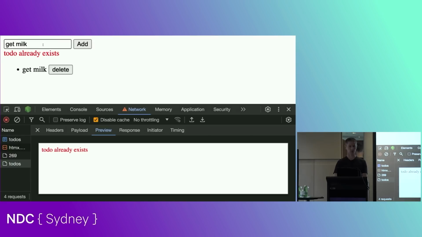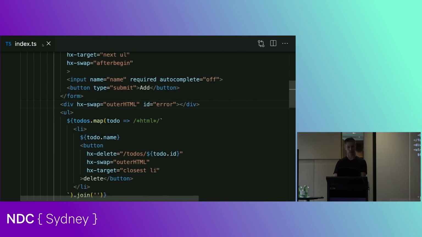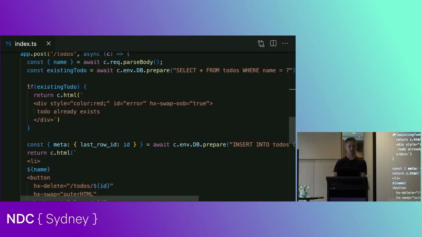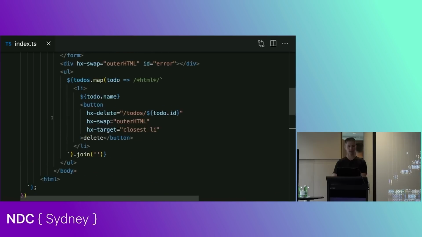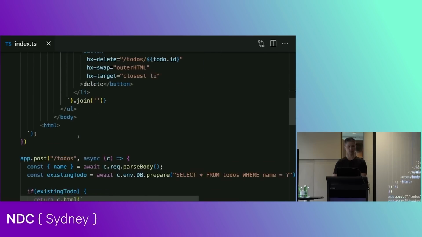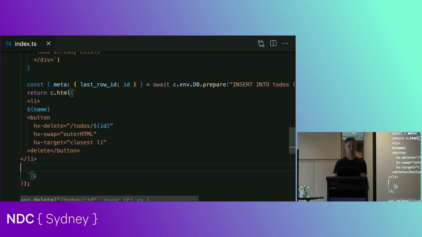So we've got this, but we've now got the problem if I say get milk 2, it passes, but my error message is still here. So come back, pretty simple thing to do. I'm just going to come here and say, if you make it past this if statement, because there is no existing to do with that name, I'm just going to put back into this spot here, this thing here. Just going to put the empty one back in. So I'll come down and I'm just going to put it back underneath here with the li, which feels kind of weird when you do it for the first time because it's not really running HTML at this point. It's like 2 different bits of HTML coming back and HTMX figuring out where to swap it for you. But you get used to it and you get your brain wrapped around it pretty quick.